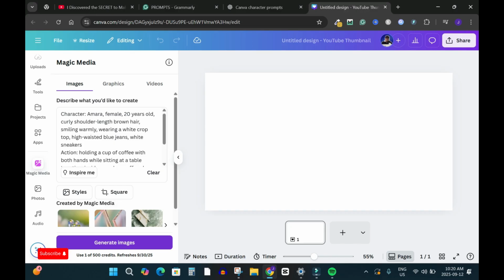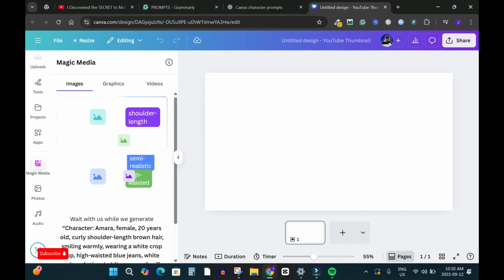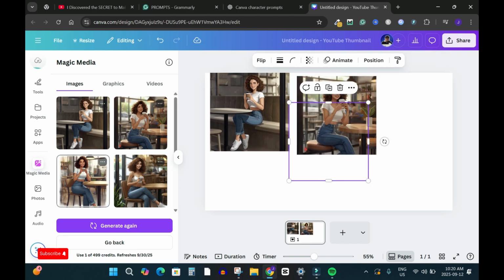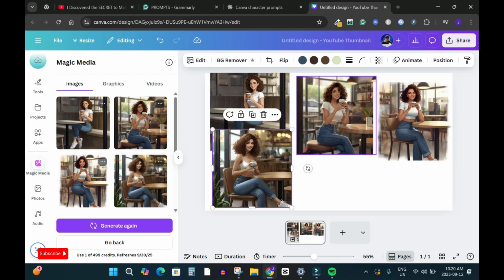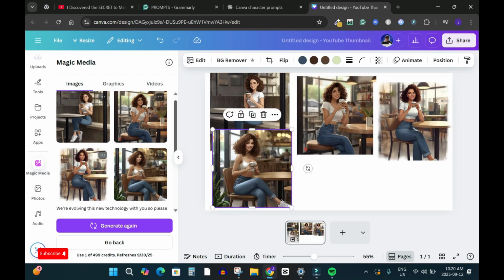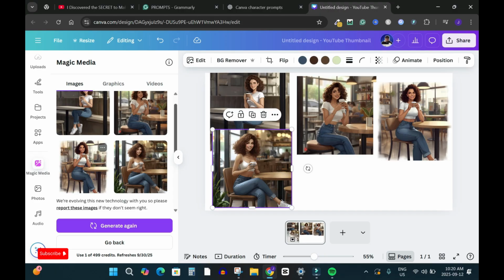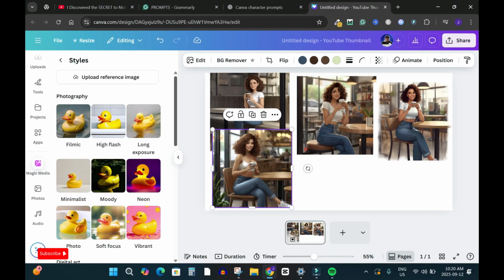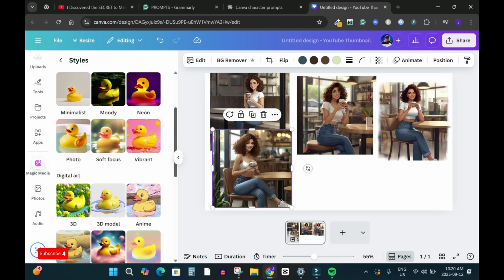Click on generate images and we'll see the outcome. I'll drop everything here and later I'll choose whichever I want. And by the way, there's one thing I would like to show you. Hold on. See the star right here? I'll click on it. I should have clicked on that. And I'll scroll right down.